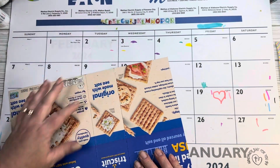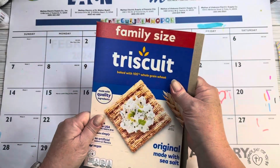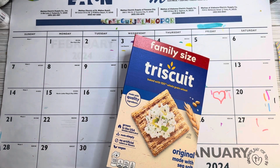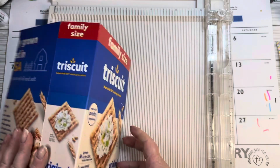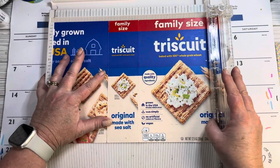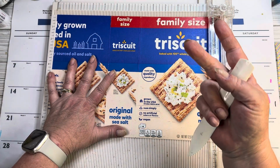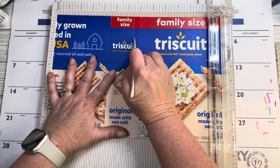Yeah, I have stuff falling all over me. Anyway, if you are new here, welcome. And I'd like to tell you that usually I'm much more put together than this, but that would not necessarily be the truth. So, why lie to you? Occasionally, when I'm making my journal, I have things a little bit more put together than I do right this very moment, but it was kind of trying to film between and trying to journal a little bit, but also trying to film in between hospital, garden, laundry. You know what I'm saying? So it's kind of a get it where you can get it right now.